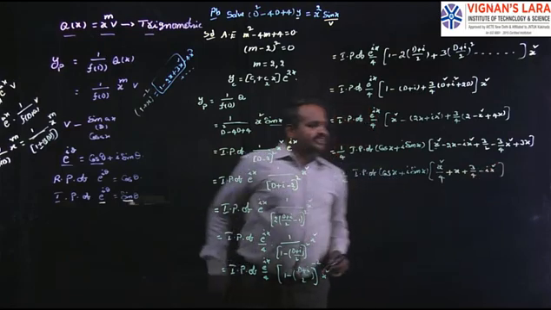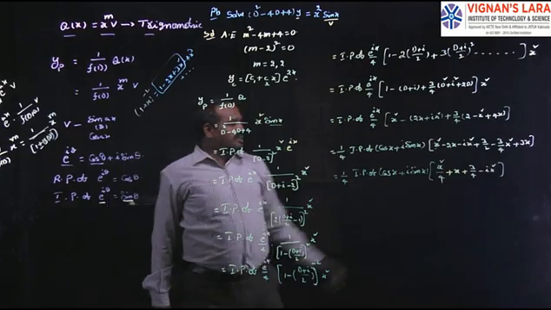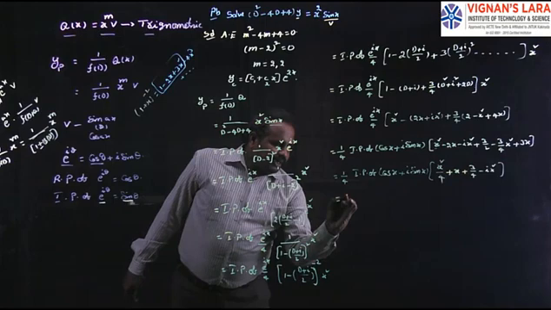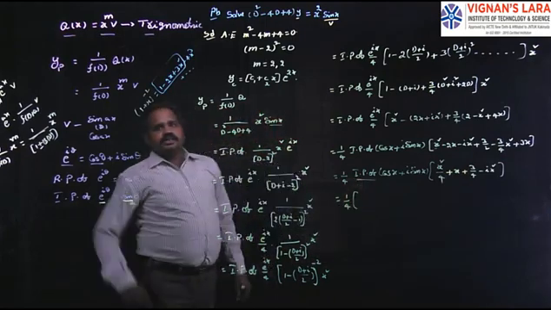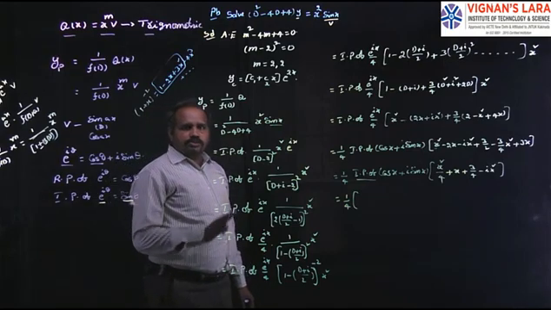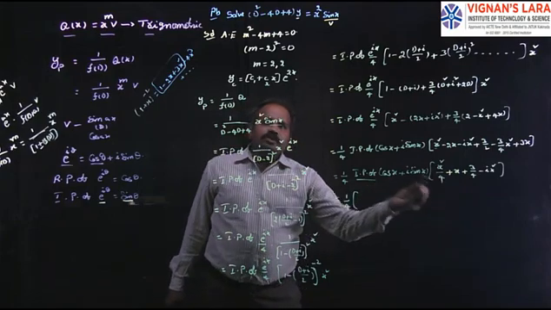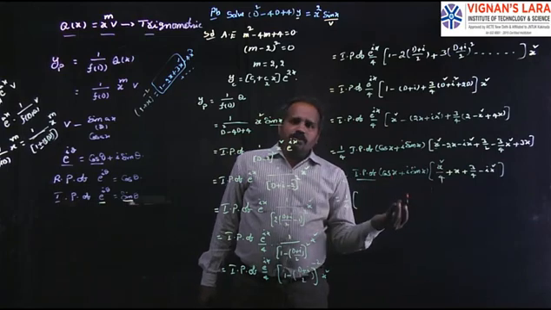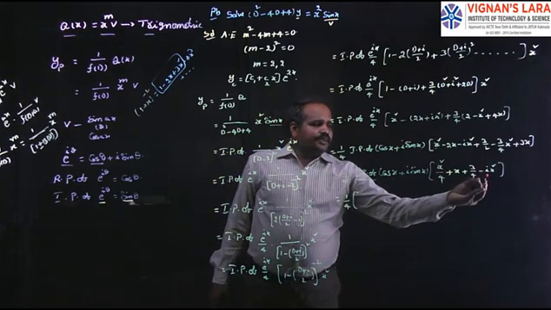One more i is here. So I written that minus i x square separately because that one has the imaginary term i. Now multiply all terms here. What is the meaning of imaginary part? Imaginary part means the terms having i, only those terms we are writing here. If you multiply cos x with x square by 4, you will not get i, so don't write that. Coming to x cos x, you will not get i. Coming to 3 by 4 into cos x, you will not get i. But here you are getting i.